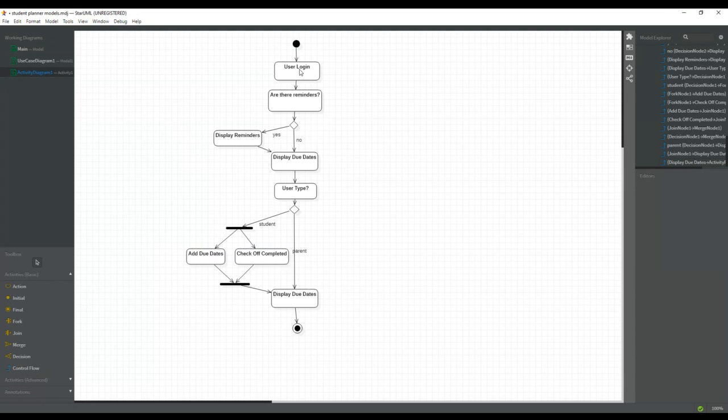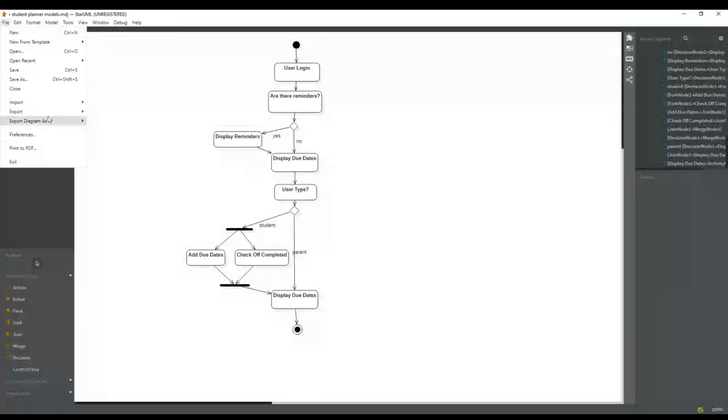We could break down some of these further. So, for example, the user login, we could look at the whole process of if their credentials are valid or invalid, what we want to do. And you can start to see how this gets away from us pretty quickly. So I guess what we might do is have a look at these a bit more broken down. Let's do just maybe display due dates.